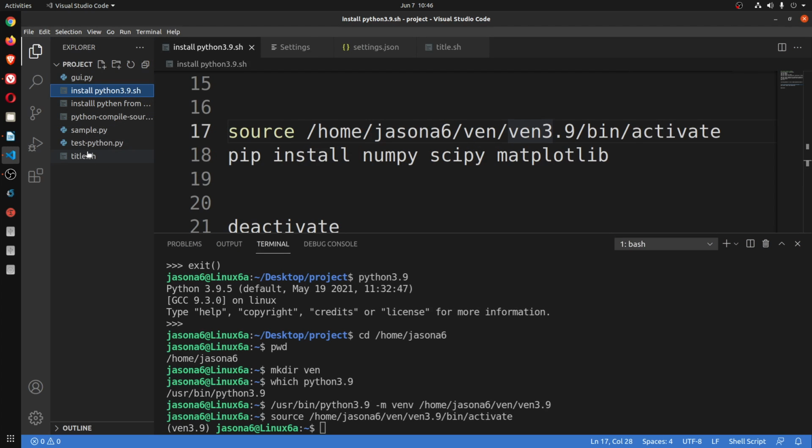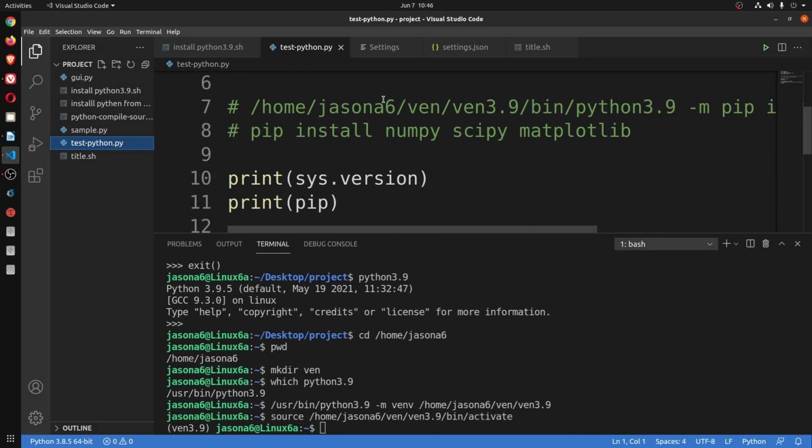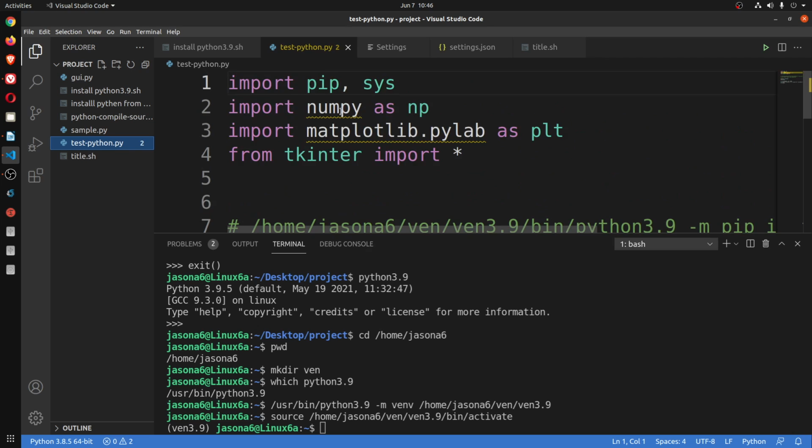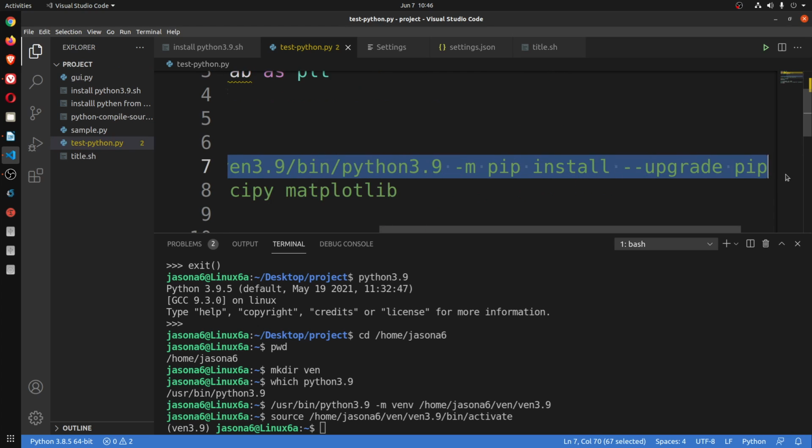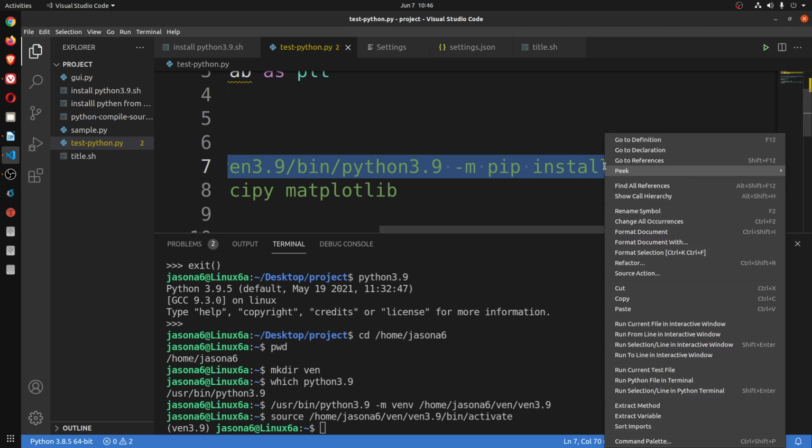I have the sample file here, the test Python. And see right now, right away, the pip doesn't work yet, right? So okay, I have to install those kinds of stuff. Before that, we have to do this, to upgrade the pip.